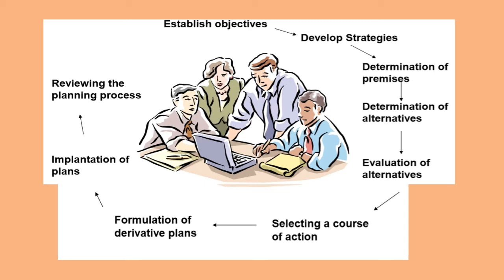And goals should be specified in qualitative terms. And always remember that objectives should be practical, meaning they can easily be attained or implemented. Second is the establishment of planning premises. Planning premises are the assumptions about the shape of events in the future, and they serve as the basis of planning.